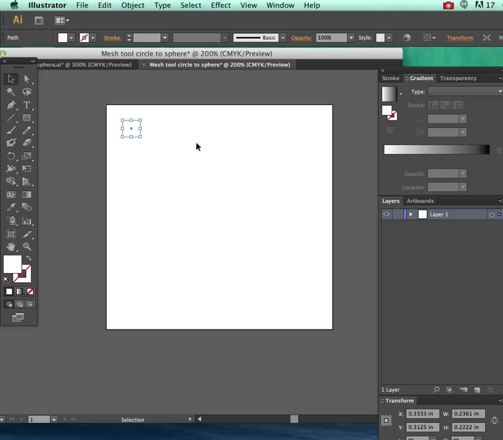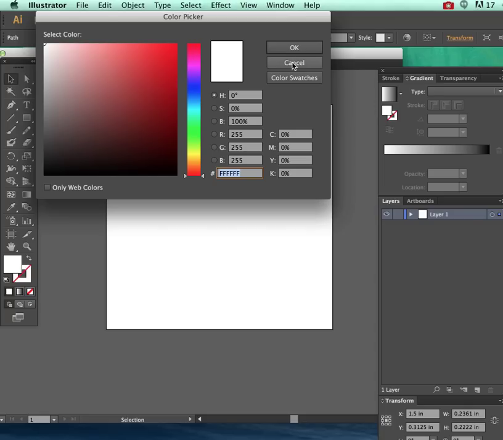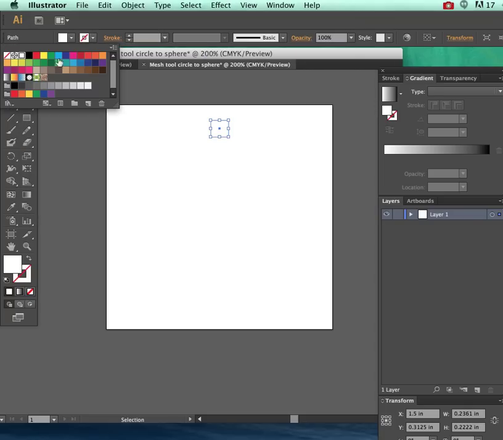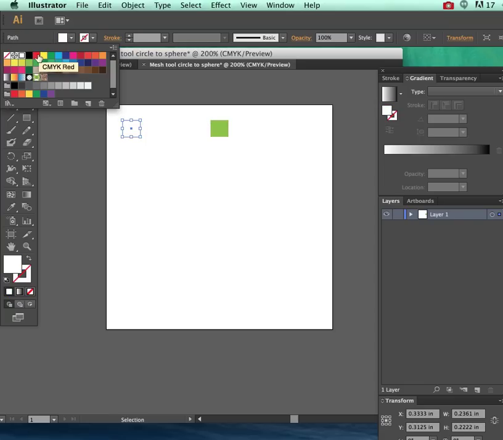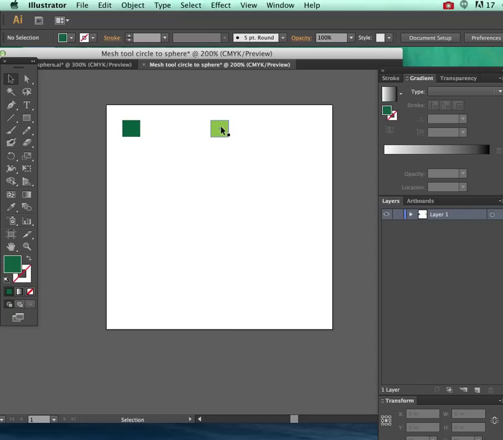And the first thing that you're going to do is you're going to click on one, double click on the color, and you can either do it this way or you can click right up here and choose a color scheme. If you wanted to do brown, that's fine. What I'm going to do is I'm just going to use green again. So I'm going to click right here. Actually, I'll do the light green. Do the light green right here, and then I'm going to click right here and choose the dark green. Okay. Now what we're going to do is we're going to click on both of them, highlight and click, and now we want to blend these together.